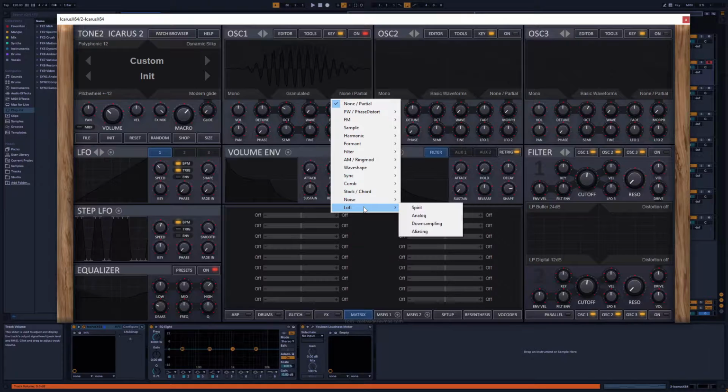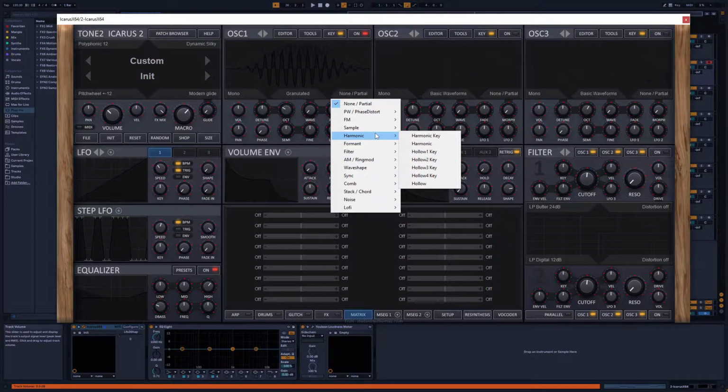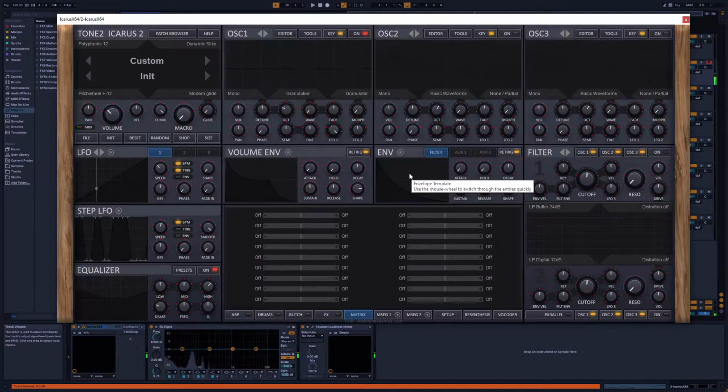Phase distort. I thought you have a granulize option here too. Granulator, yeah. Formant, of course, yeah. It gives you a very different effect.